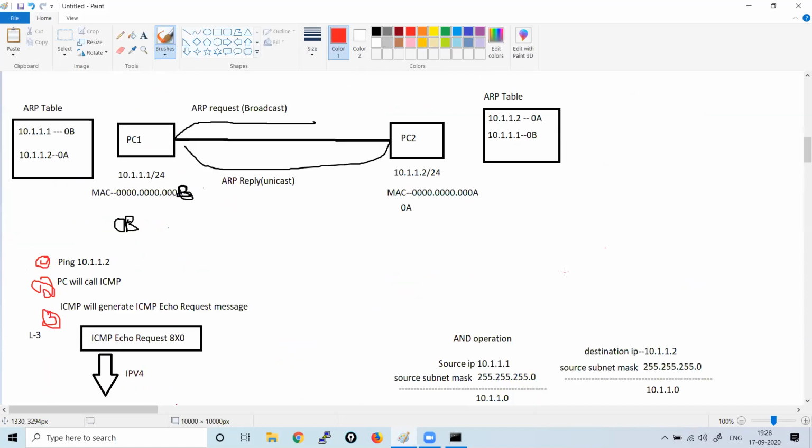It's a ping process. This ICMP is all for pinging, the ping command, right? ICMP is basically called a management protocol. Beyond the ping, it does many things. Let me explain what all is done by ICMP today itself.